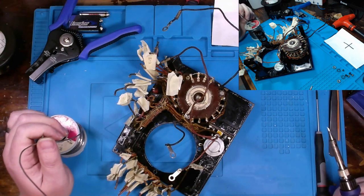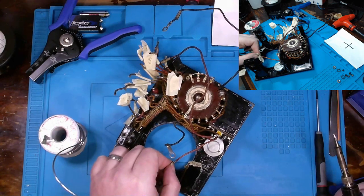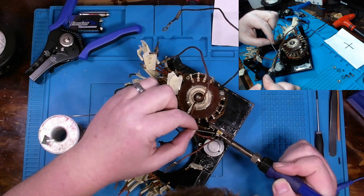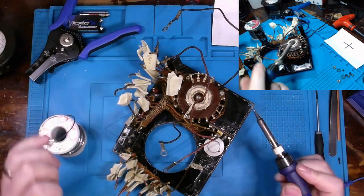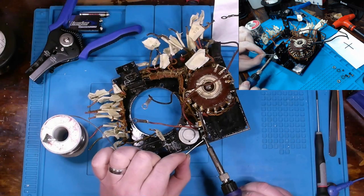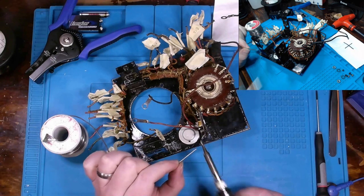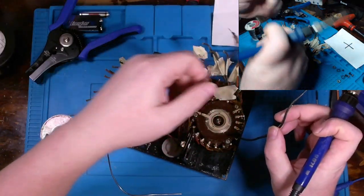Alright. I'm going to let it cool off. Appears to be cooled off. And yeah, we've got a good solid connection that time. What I'm going to do is go around and just touch up all these points on here. They look pretty oxidized, and get some fresh solder down on them. I like that one there. This one here. Quite a few termination points that look relatively oxidized.